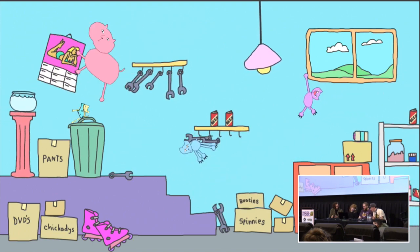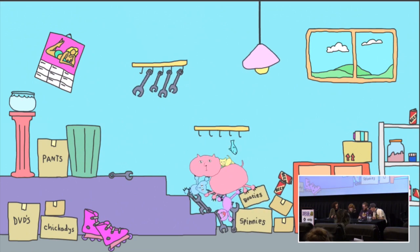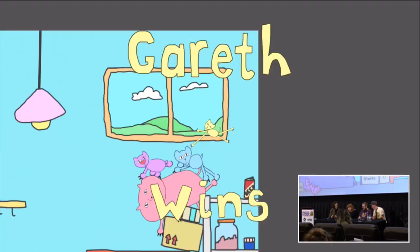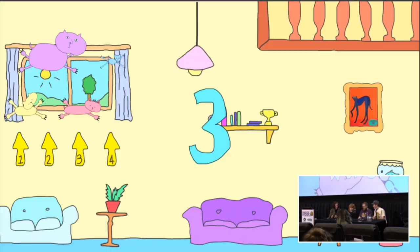So there is actually a thing you can do in this game too that is a legitimate strategy, which is to just hang on to another cat. Actually, I don't know if I should be telling everyone this because it might make for very long games, but you can basically just hang on to another cat and then stop moving and wait there, and they can never escape.